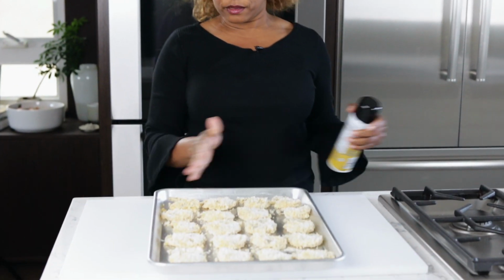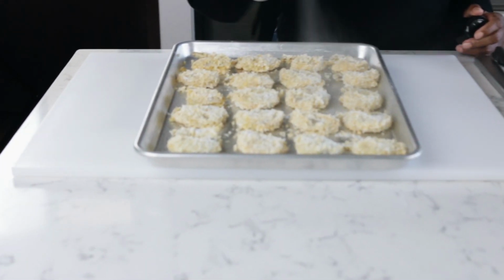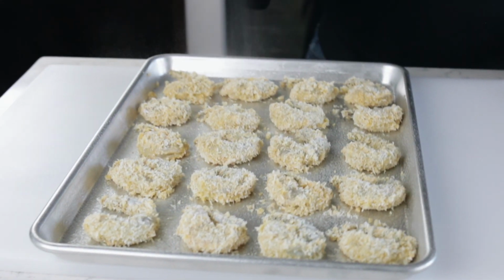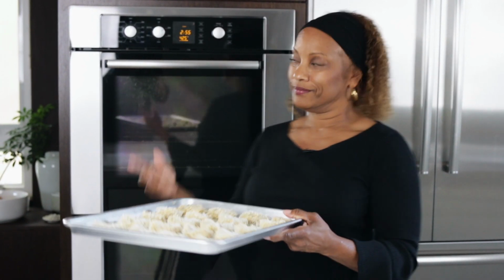So the shrimp are all laid out on the pan, and they're spaced evenly apart so that they're not on top of each other. But I want to make sure that it gets a nice brown crispiness to it because we're not frying it. So we have to kind of help it along as best we can. So I'm going to take some of my canola oil spray and just lightly spray it over the top of the shrimp to help brown it a little bit. And I have my oven set on 425 degrees. I'm going to put that in there for about 10 minutes and we'll check on it around then. In we go.